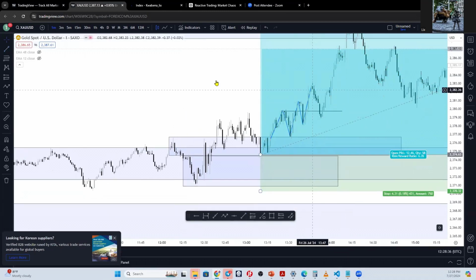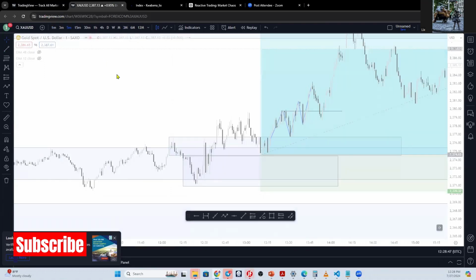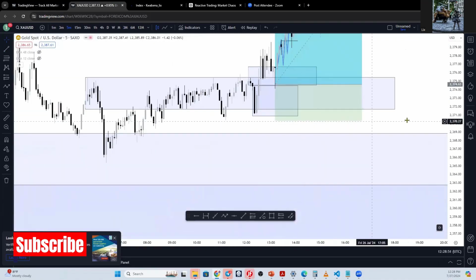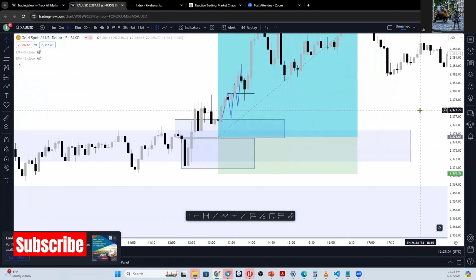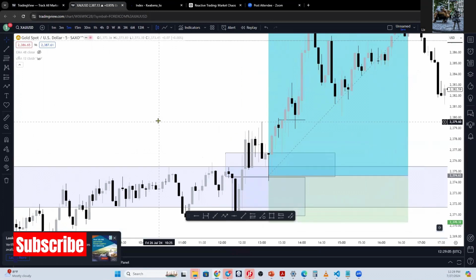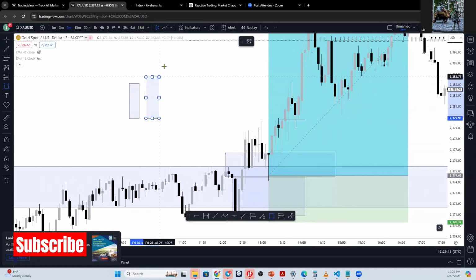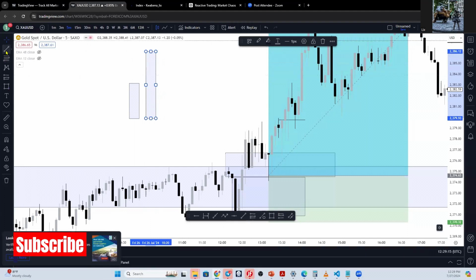Okay, what do you need? You need to confirm. This is 1 minute. You need to confirm on a higher time frame, which is defined as a time frame higher than the time frame where you found a pattern. So you go to 5 minutes. Okay, I went to 5 minutes, and there is an engulfing. Can you see? Look at the line. There's an engulfing candle. There's a base candle. And remember, I told you that when it comes to Bystra, you have two types of engulfing. You have the strong engulfing that looks like this, where price has closed above the wick of the first candle.